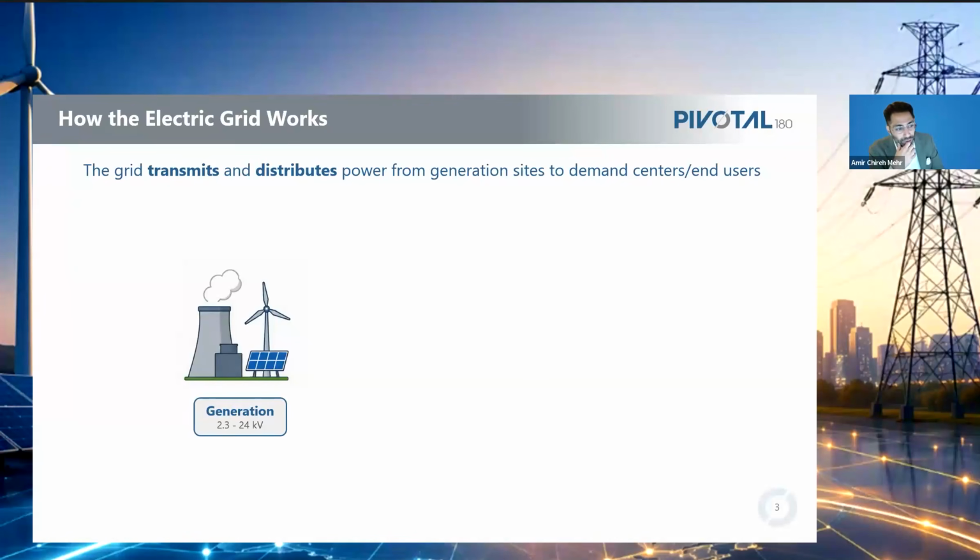But what's ultimately, from a system-wide perspective, the thing that connects and relates them all is they all generate electricity. And from the overarching grid's perspective, one key metric to pay mind to is they do so at relatively low voltages, 2.3 to 24 kilovolts, or 1,000 volts, as the case may be.